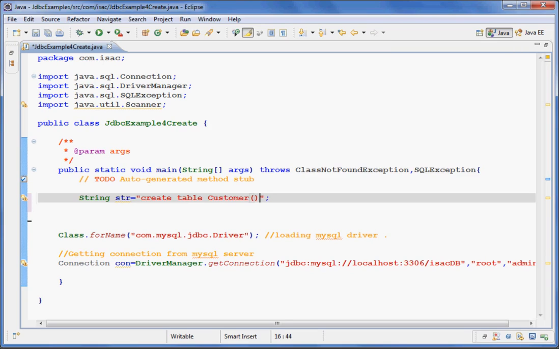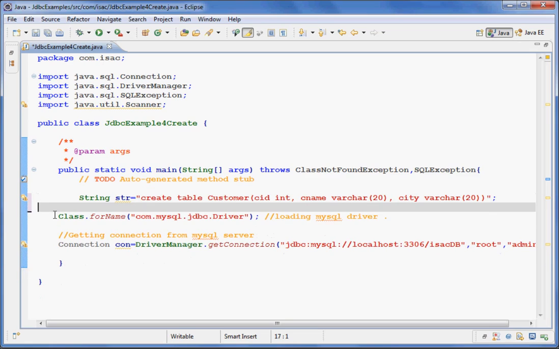In that customer I have a CID which is integer, a customer name CNAME which is varchar 20, and then city, again varchar 20. This is my statement. So the whole create statement I have written here in str.